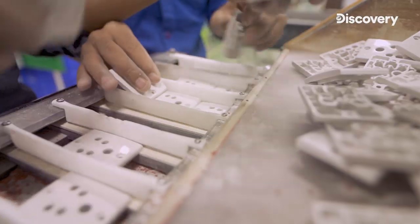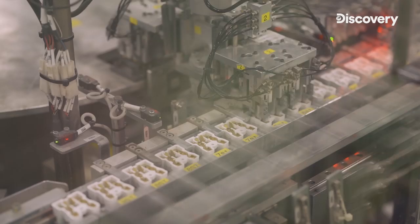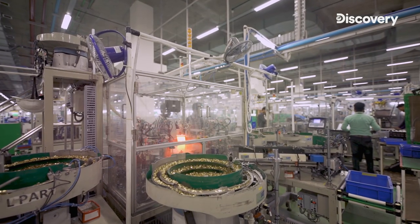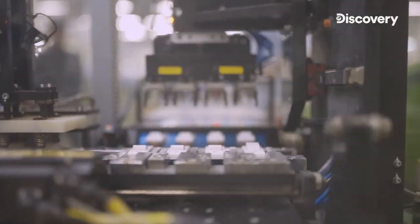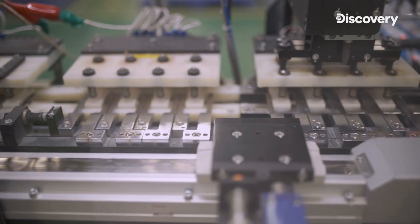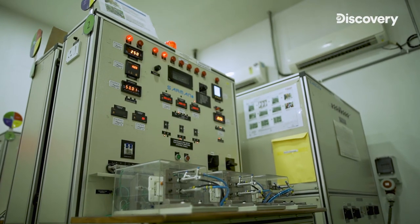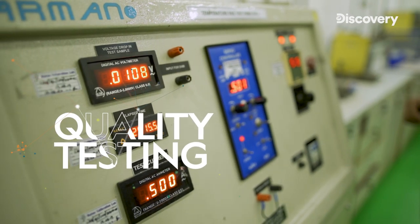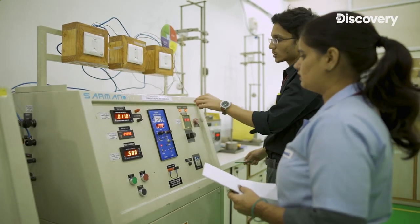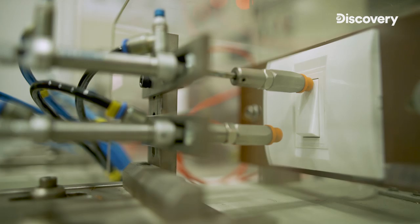After complete assembly of the products, each of them passes through four stages of quality checks in testing labs with automated equipment that ensure product excellence till the very end. The switches are tested with high voltage testing, which is done online within the cell itself. The switch passes the high voltage test as well as the continuity test; all the requisite tests and the offline testing of life cycle tests are done in the quality lab. The objective is to design and manufacture products that offer optimum safety and impeccable quality along with world-class designs.